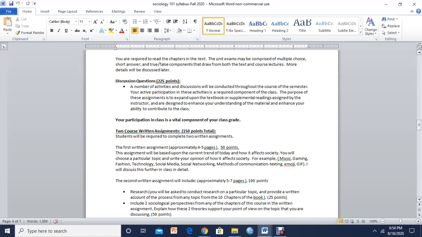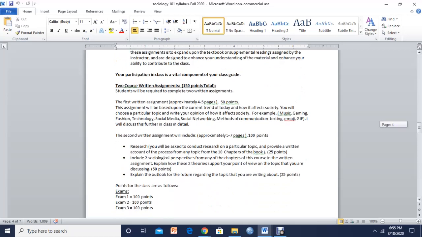Make sure you do your discussion questions. Make sure you do them on time. Do not try to pile up and do them 3 weeks later. If they're due that week, do it that week so you do not get caught behind. Any questions about the discussion questions, you can always contact me. Again, we're going to set up times. If you want to virtually meet with me about anything, that's fine. We can go ahead and discuss ways to continue on so that you understand the discussion questions and how it should go.